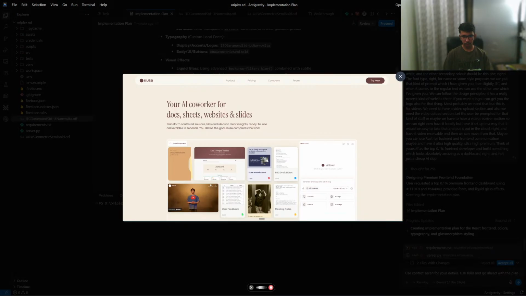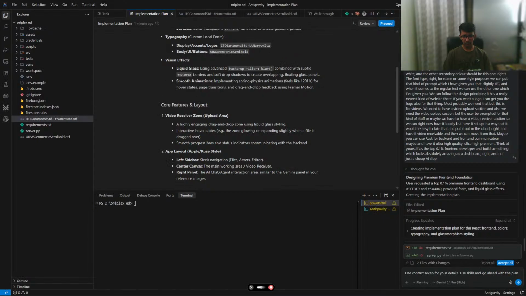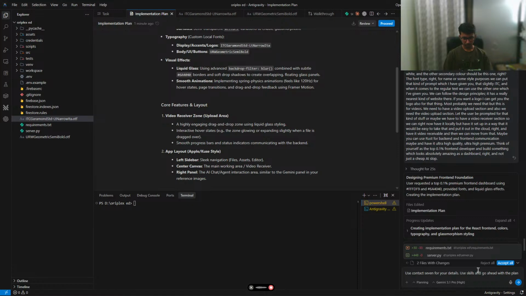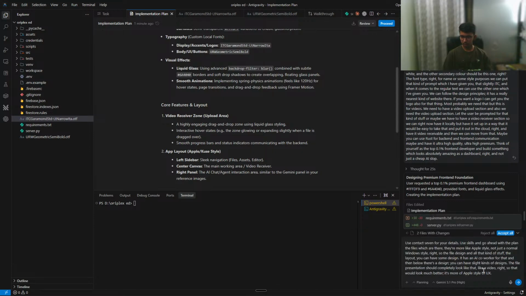You can have some design, like it has an AI co-worker, and then below there's a design. You can have slight kinds of designs, and the file presentation should completely look like that, like a video, right? So that will look much better. It's more of an Apple style UI UX. So specifying that it should look like Apple style UI UX is also good.